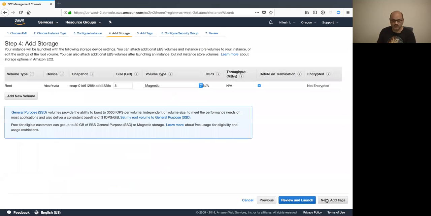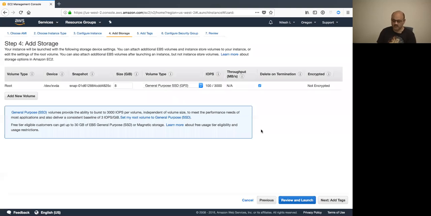So add some storage. We don't need to store here. There is this magnetic choice that I get because my account is like 8 years old. I still have this choice. I don't know whether you have it or not, but don't use magnetic. Use GP SSD. It's the same price. Magnetic versus GP SSD, same price. So choose GP SSD. Don't have to go to this higher performing SSD right now. Not for the NAT. We don't even use the disk. So what's the point?